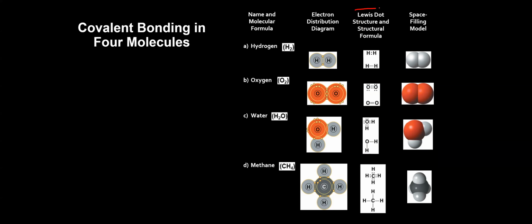The one thing I didn't mention was the Lewis dot structure. This is something you'll come across more in chemistry. And this lets you track the actual individual valence electrons in a way that's similar to the Bohr model where we do the electron distribution, right? But it's more shorthand, right? So it's easier to draw oxygen like this, and hydrogen like that. So these are just varying shorthands, right? The same basic gist.